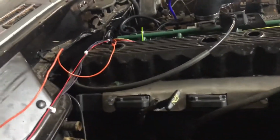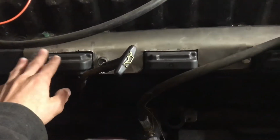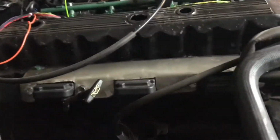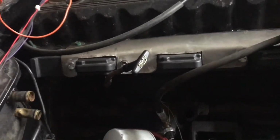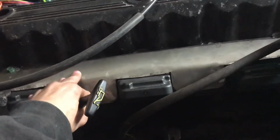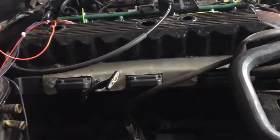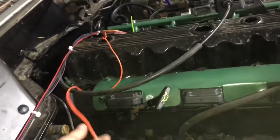Alright, sweet. So I went ahead and got this put on and mounted, just to test fit and see how it looks. So right now I'm kind of thinking of powder coating this green. So that'll be my next step. So yeah. Okay, it's all done now.